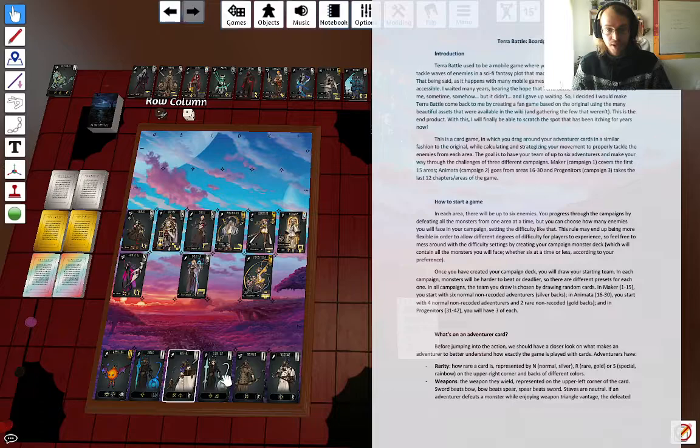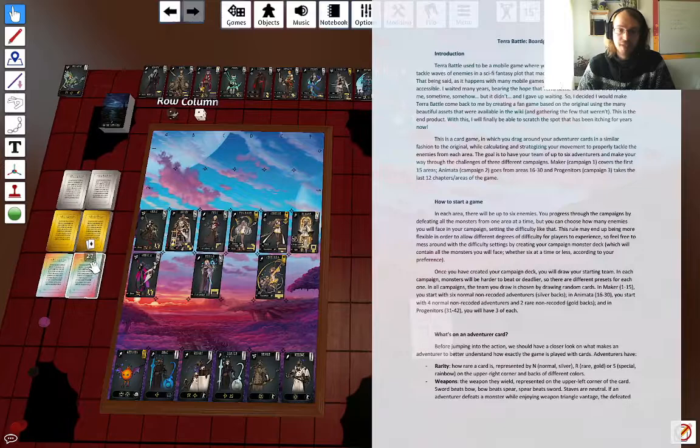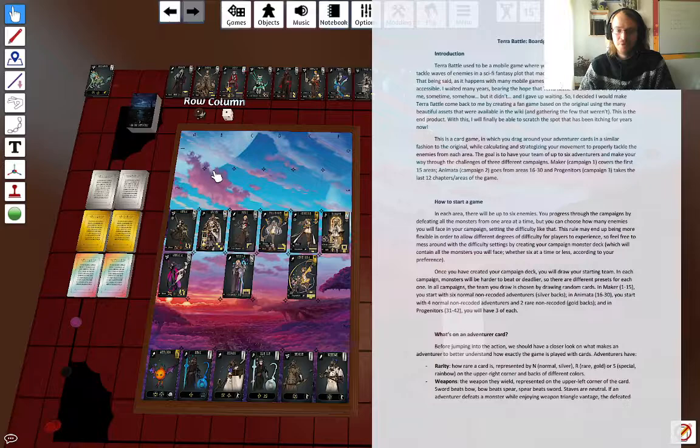Once you have chosen what campaign you wish to play, then you proceed to draw your initial team. The team you will be drawing will be different for each campaign, because campaign 1 will be easier, campaign 2 will be a little bit harder, while campaign 3 will be an attempt at making this the worst experience I can make for you, because I want you to lose at that and never triumph. I am a mean person.